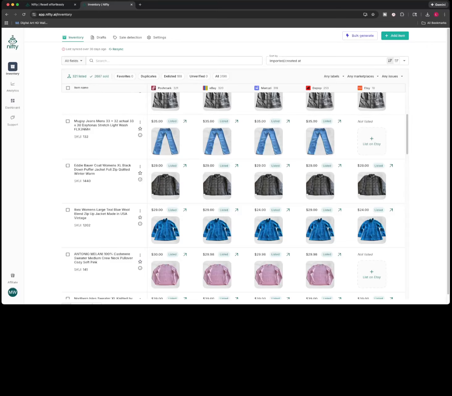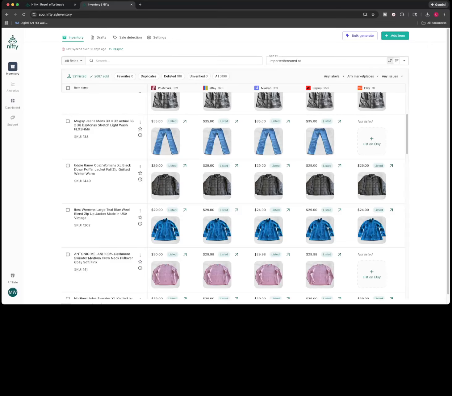Now, this software can do a bunch of stuff. It can manage your whole reselling business for you, and I have many videos on my YouTube channel about that. But in this specific video, I'm going to show you just the listing part for eBay and Depop. I know those are the two sites a lot of people list on, so it's probably the most interesting for listing. So I will put a link to one of my full tutorial videos so you can see what the software can do and all the pricing on the software. Those videos are longer. This is going to be a quick video.